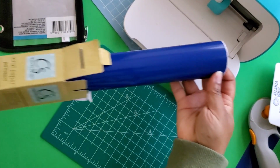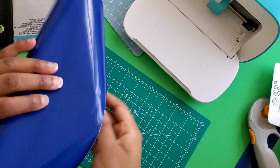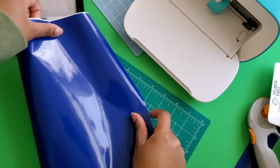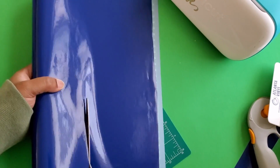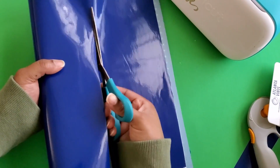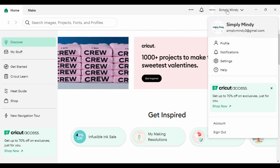For the last organizational item, we're going to customize it with the Dollar Tree vinyl paper. Yes, the Dollar Tree paper. And I'll link to the test cutting video I did on this. But first, I want to show you a quick tip to customize your cut settings in Cricut Design Space.